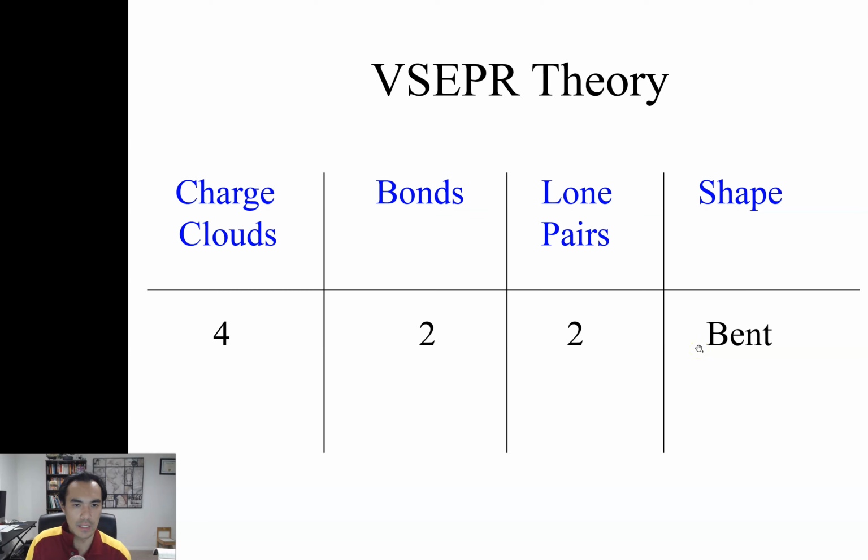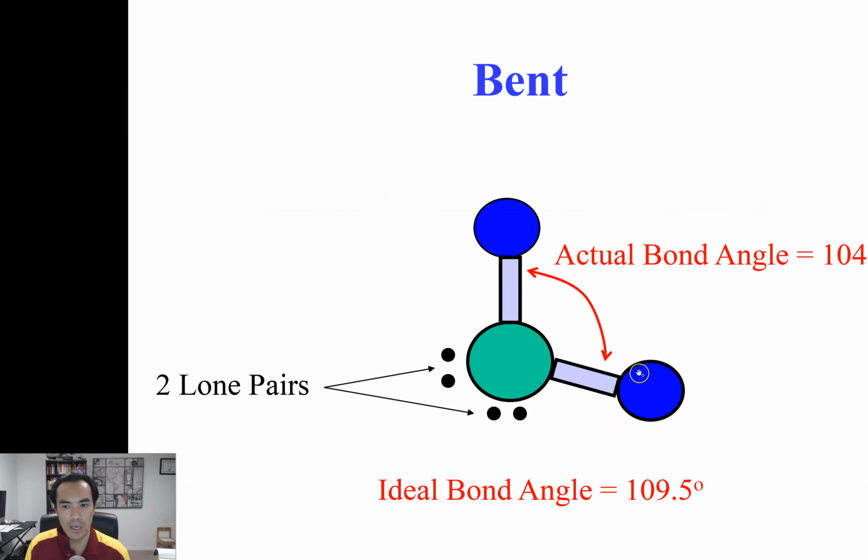Okay, so the bent structure comes from 4 clouds, because what you're really doing is bending it down this way. That's going to be a 2-2 situation. And in this situation, because they're getting bent, the ideal angle is again 109.5, but the actual bond angle is 104.5. So it's technically a lot tighter here, about 104.5 versus the 109.5 that you would see in the other angles. The way I like to think of this is that the more lone pairs you have, the smaller that angle is going to be. So we're looking at that 104.5 versus the 109 because of that extra lone pair.